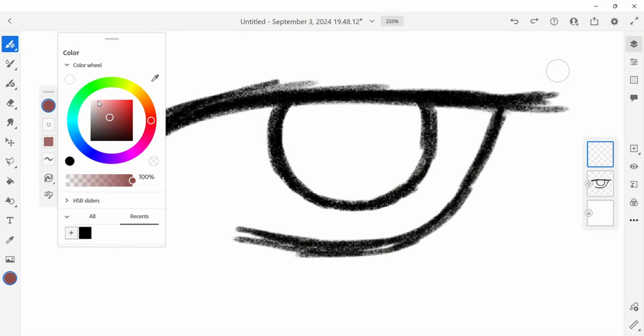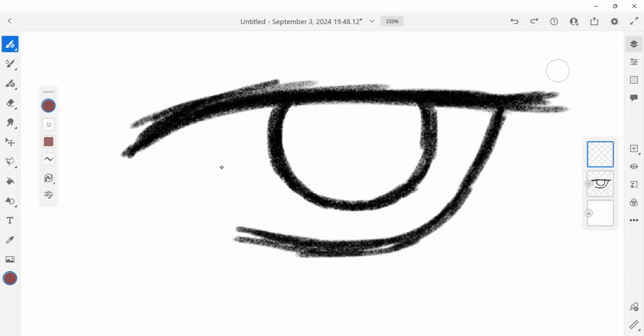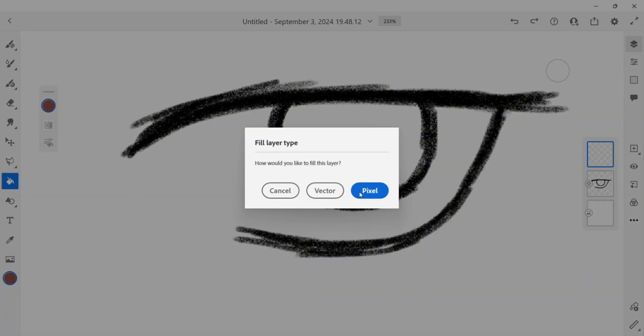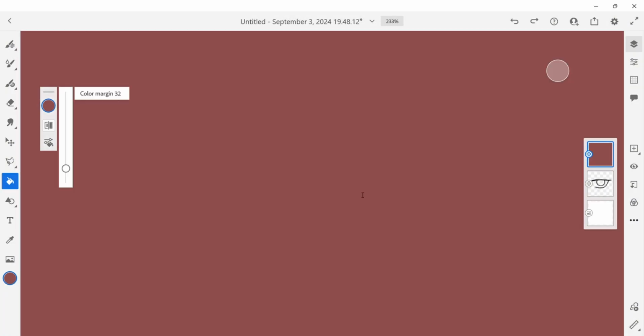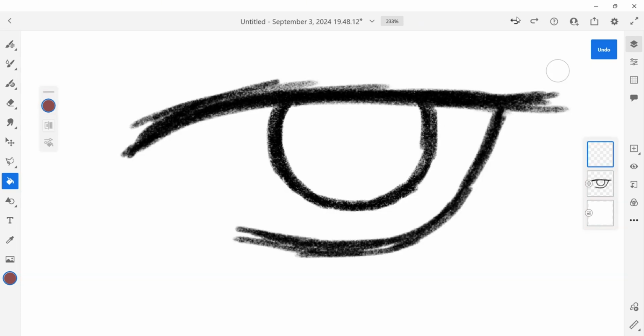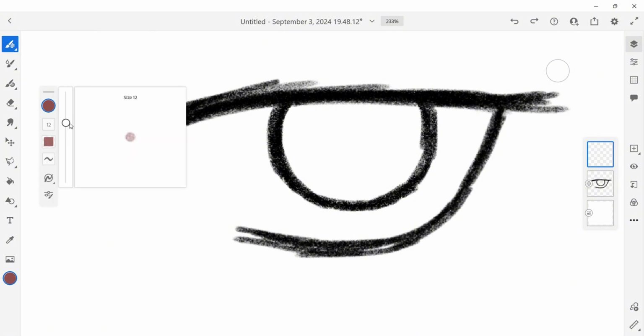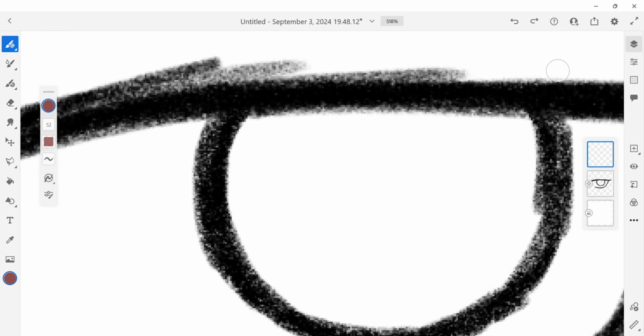So I'm taking this dark shade of red, putting it in the eye because we don't have anything to do. Now, normally we just go here and fill it with the paint bucket. But this is what will happen if you fill on a different layer. So you have to suck it up and paint. Now, fortunately for us, we can enlarge the size of the paint brush. So I'm just going to paint through the eye.